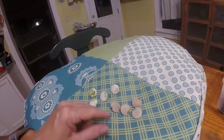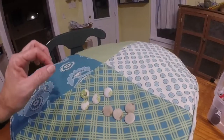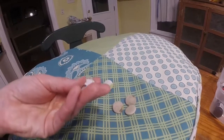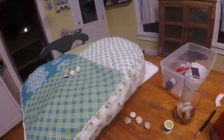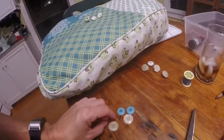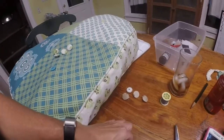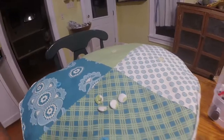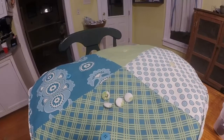These are the buttons that are left over. As you can see, four of them are dirty and four of them are clean. I'm sure there's a way these come apart — I'm just not figuring it out, there's probably some sort of tool. I did find some other buttons that I could use. If you're doing something like this, don't go out and buy new stuff. Just use what you have and make it work. I'm going to sew these on and then I'll be done.